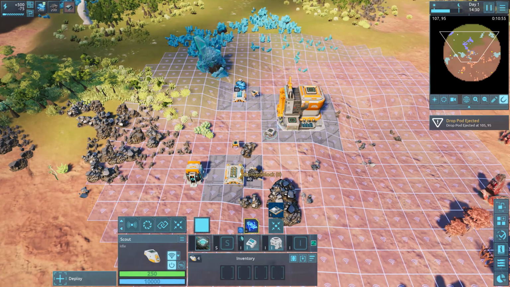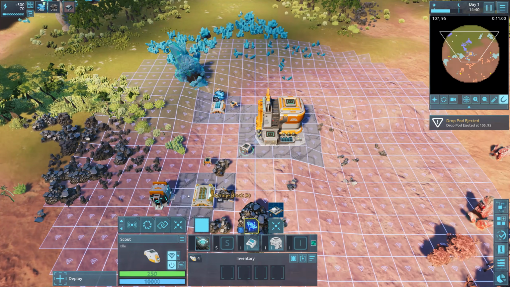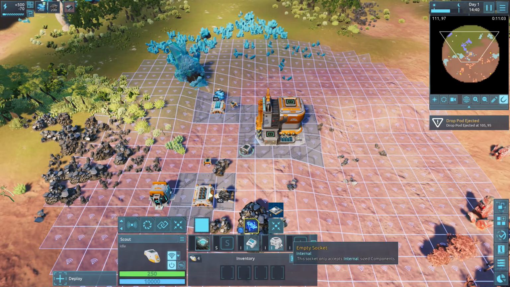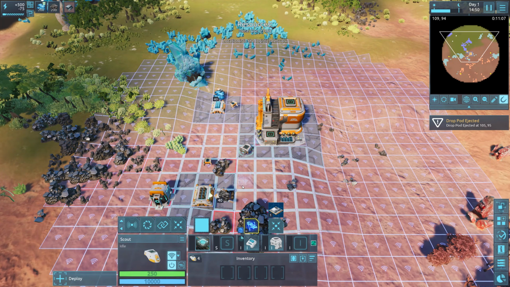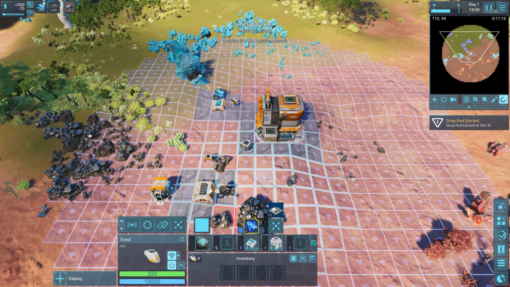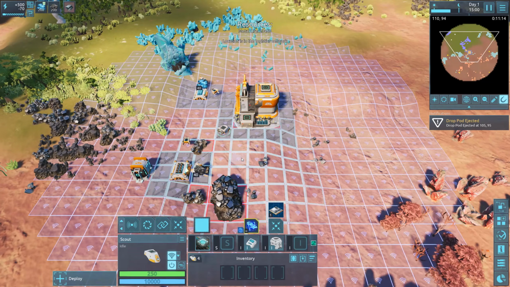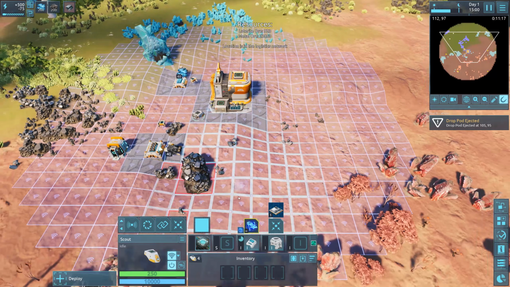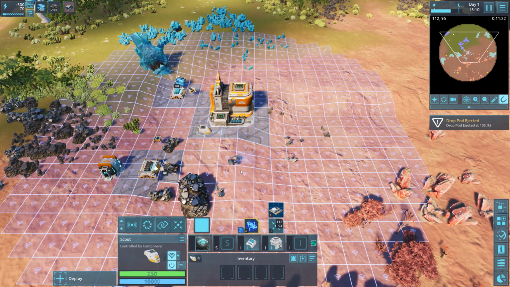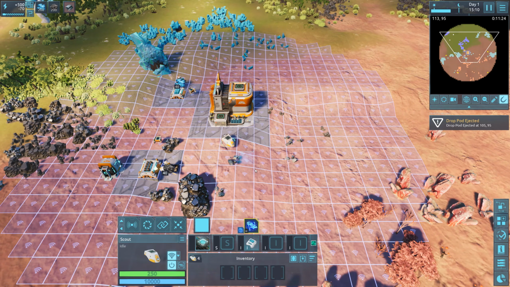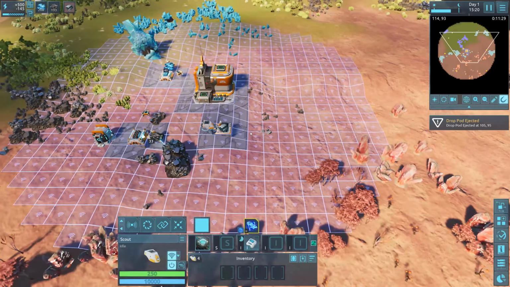Now, one of the things that we're going to want to do is process this and turn it into materials, right? So what I'm going to do, this deployer here deploys a metal bar production building. So we're just going to do that. And I guess it makes sense to have it on the edge here of our production line. Let's put it here. Because if we put it right there, then we can build out this way for our production chains.